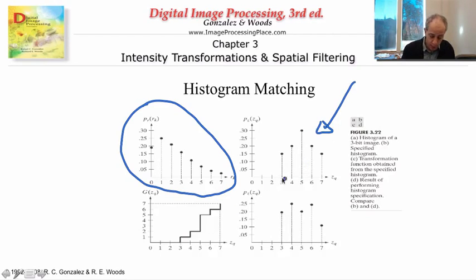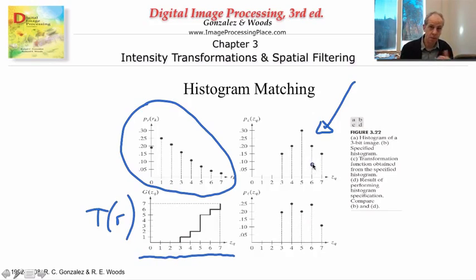So the idea is, as before, we're going to have to find a map, which is written here. This is the map that we have been doing before. A map such that from this distribution, we can go to as close as possible to this one. In this case, in the way that I'm going to describe in a second, what we are going to obtain is this, which is very similar, not exactly, but very, very similar. We already saw in the previous video that we cannot always get exactly the specified histogram. In the previous video it was equalized, but we can get very close to it. And this is what we see here.